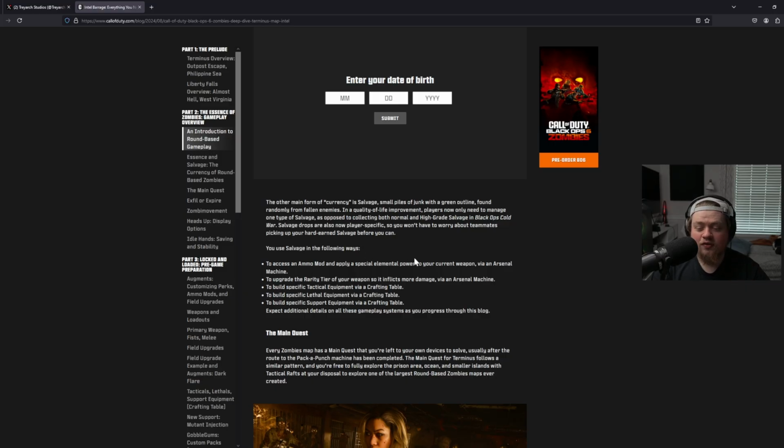You use salvage in the following ways. To access an ammo mod and apply special elemental power to your current weapon via an arsenal machine. Alright, so the arsenal machine now gives you an ammo mod. It's no longer part of Pack-a-Punch. That's interesting. To upgrade the rarity of your weapon so it inflicts more damage via the arsenal machine. Rarity is also part of the arsenal machine.